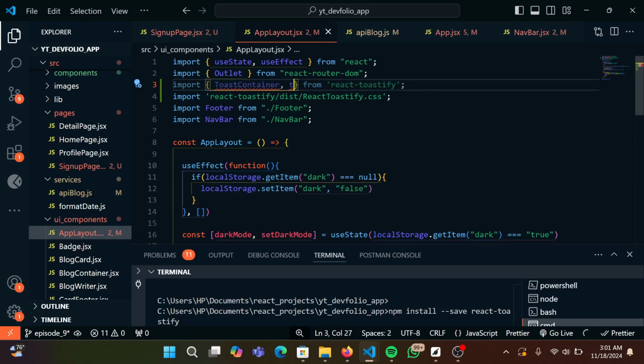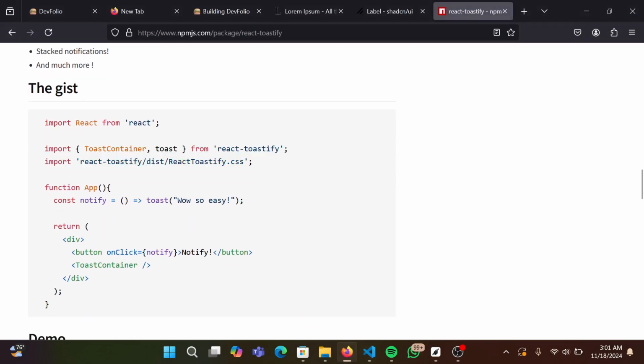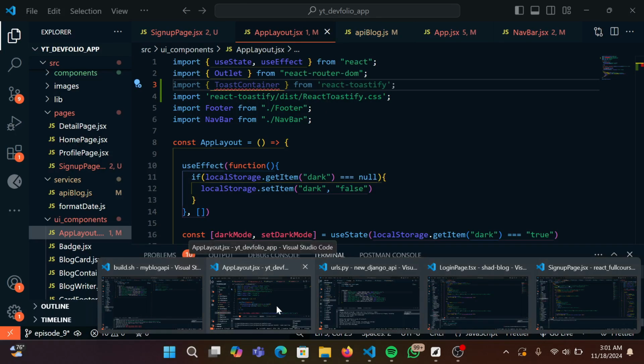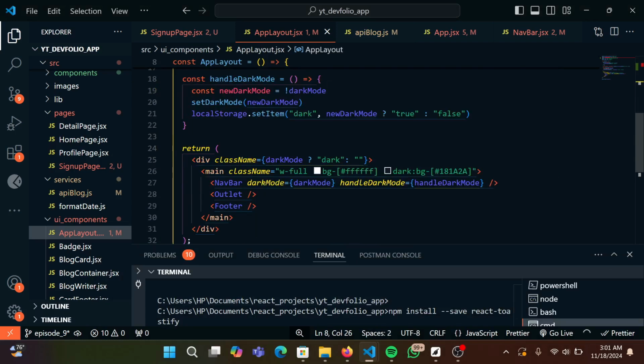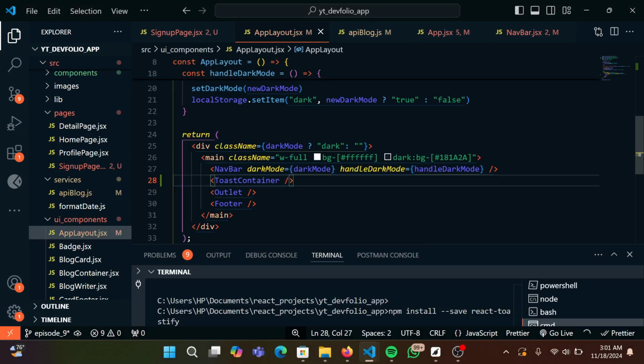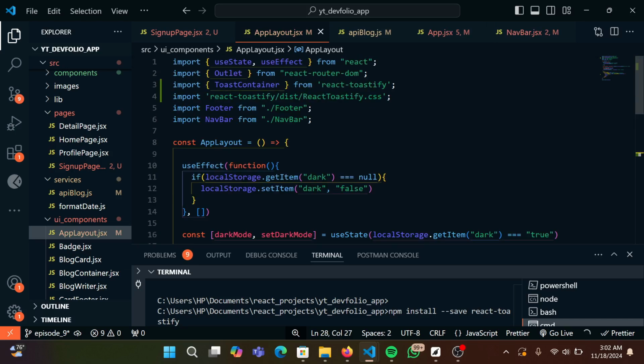So now we have to scroll down and copy this toast container, and we'll just paste it just under the navbar. That's fine. So I think we've set up our toast like that.